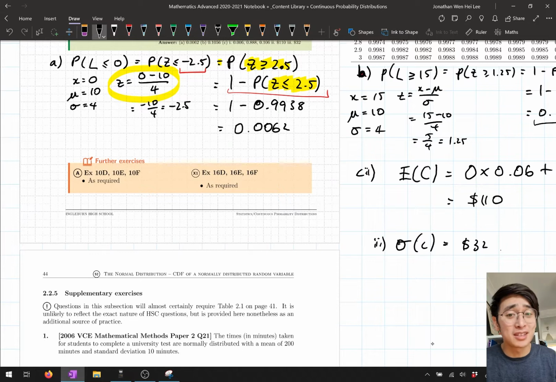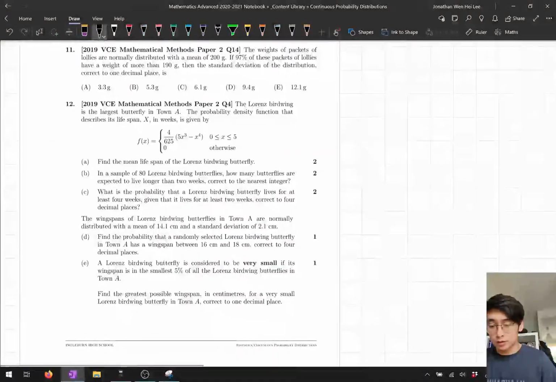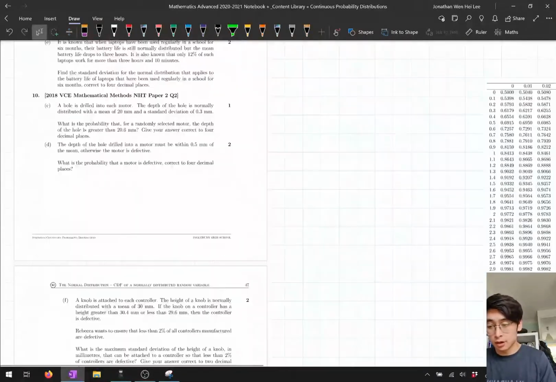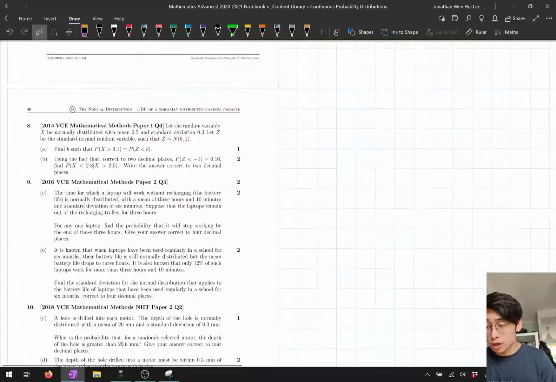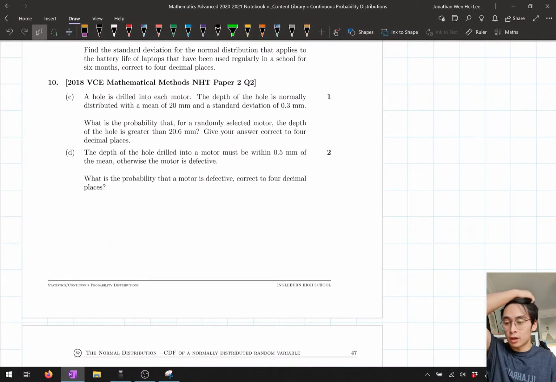Okay, so that's how we answer these questions with a statistical table. Let's have a look at one more example. Now this is in the extra questions underneath. Okay, this one's the longer one. It's 2018. Yeah, there we go. Okay, this is on page 46, and this is question 10 on those extra questions from the 2018 paper.